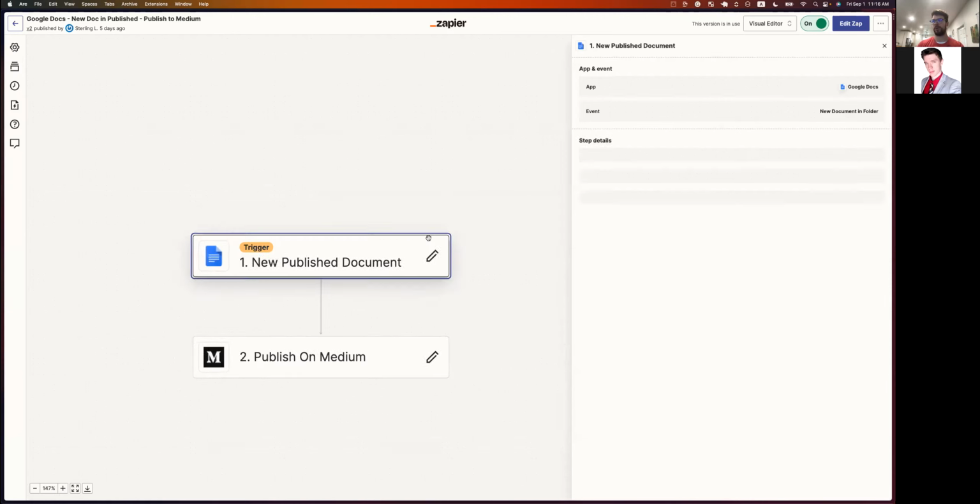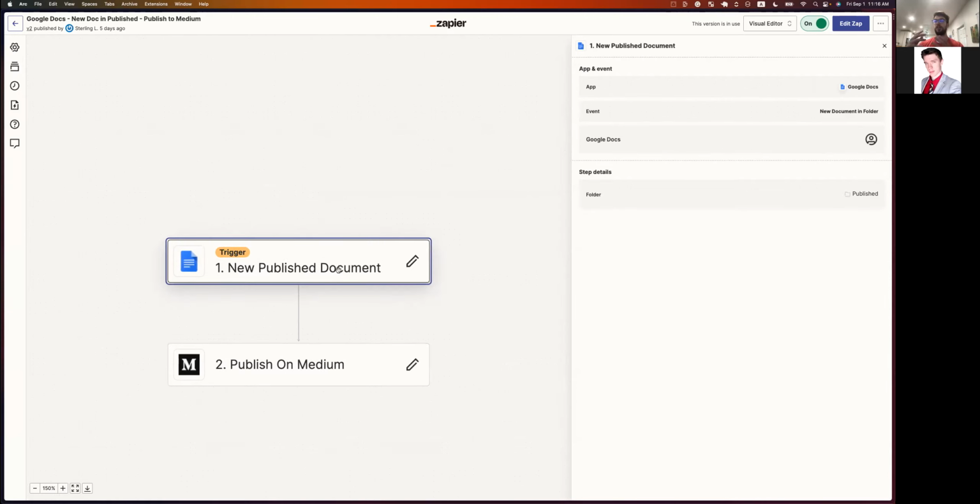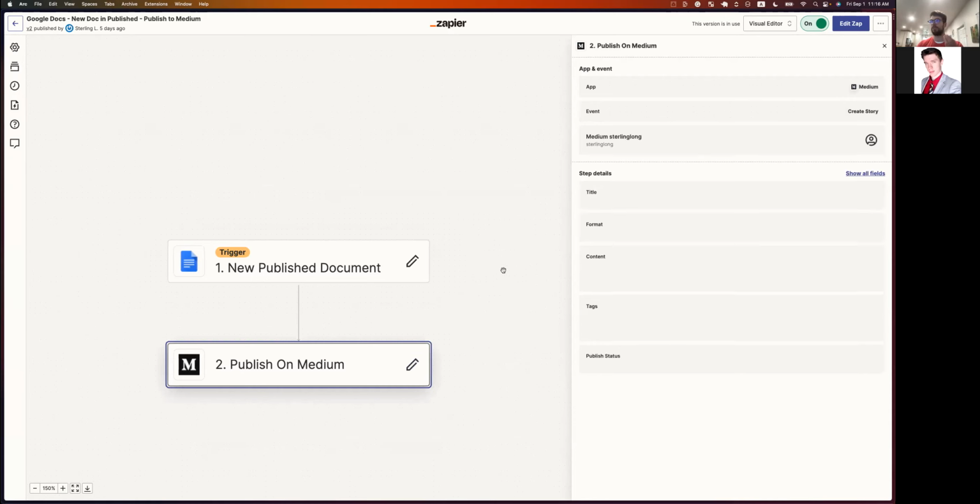So in this case, when I publish a new document, it comes with all the text from that Google Doc. That's my source of information. And I take that source of information, I say, publish it on Medium. Take the raw file in HTML format and publish a Medium article for that on my behalf. When I just drag and drop it in here, this Google Doc then is my source of information.